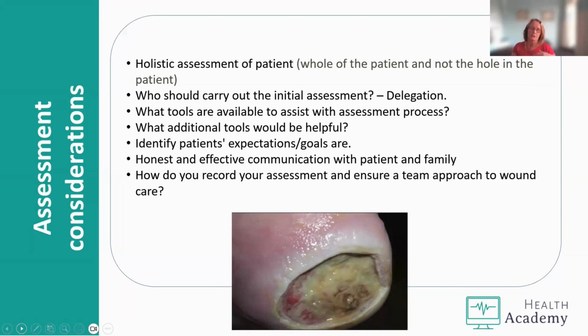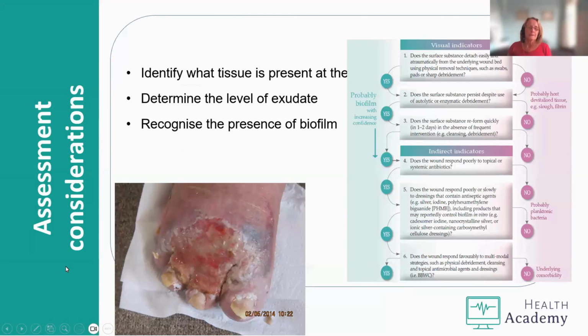Honest and effective communication. If a wound isn't likely to heal because of comorbidities, then we need to have that honest conversation. If patients are smoking, we need to be honest with them about how that is having an impact on the movement of oxygen through the tissues. And then, as I said, that communication factor, I will keep talking about communication because it's a huge part of it. And then it is about identifying what tissue is present in the wound bed itself and looking at that tissue and what are we going to do with it.